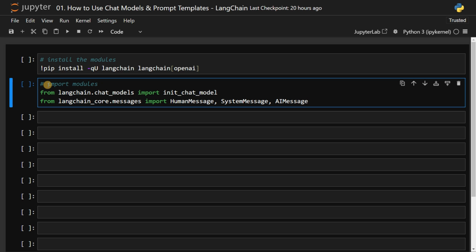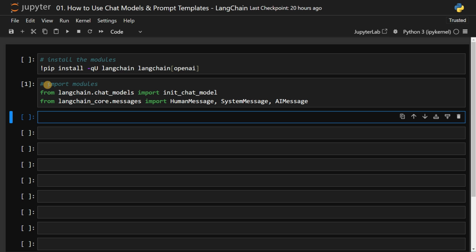I will also show you how we can format the messages in different ways, because it supports pretty much all the ways possible which are acceptable by different models. Let's say OpenAI is accepting a role, user and content, that is also accepted. And if you want to just pass the text, that is also accepted. So it has a very versatile functionality.